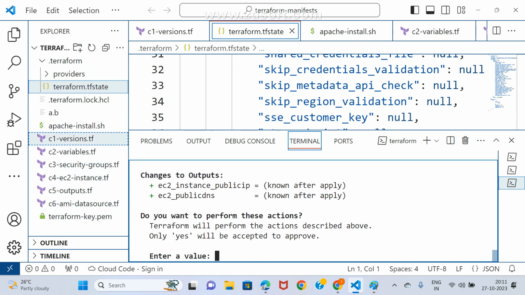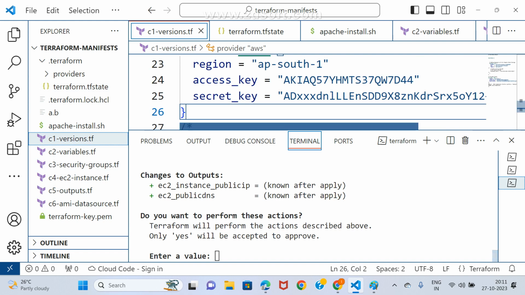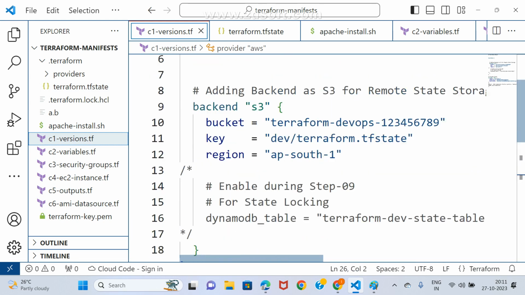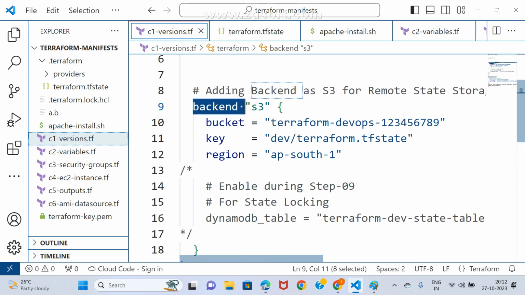Go to variables, go to providers, their versions are there, right? Check it here. What is the code here? See backend S3. Bucket information we are providing, key path information we are specifying, region is ap-south.